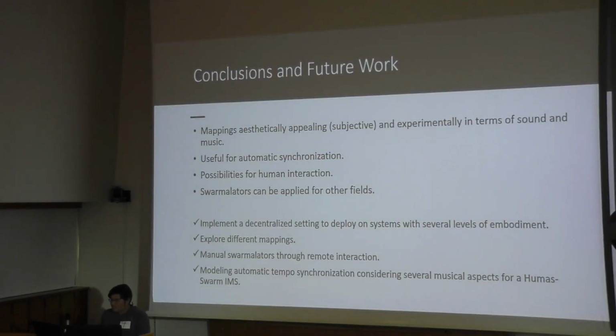Yeah, okay, you can see that we have mappings that could be aesthetically appealing, but that depends, it's subjective. We can experiment with this Swarmalator. It's useful for automatic synchronization. And we have several possibilities for human interaction. And of course, it can be applied to other fields. Because you are working with the concept of entrainment, you can use this for your research.